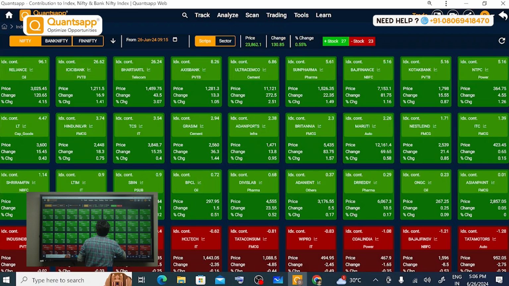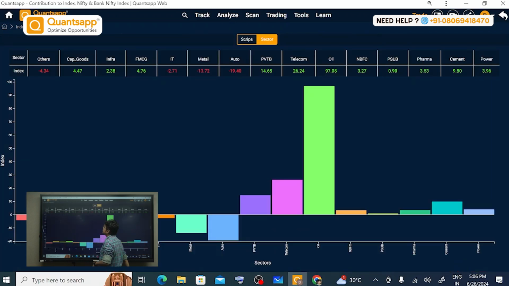So what I'll do, right from the script on the right hand, it is sector. I'll select the sectors. So you can see how the sectors are performing, how the sector has performed. Let's just say it will help me to filter out more in an aggressive manner. Alright, so you can see which sector has given the more momentum: telecom, oil, cement.